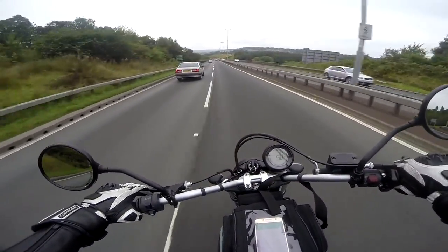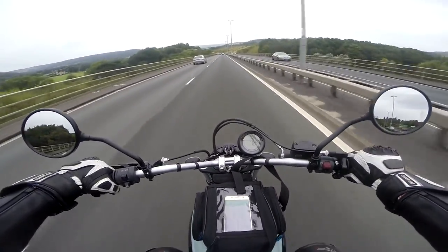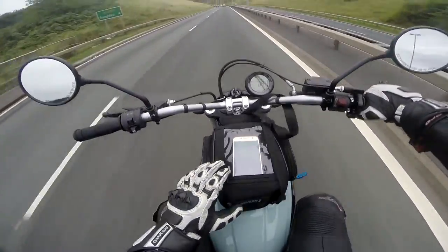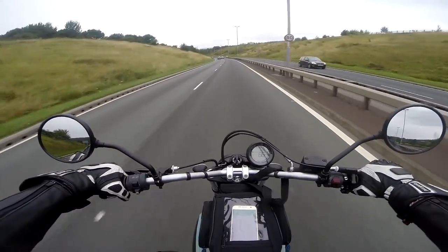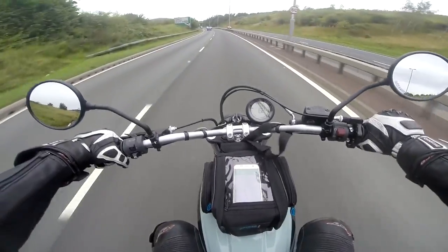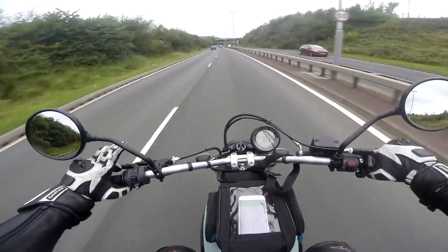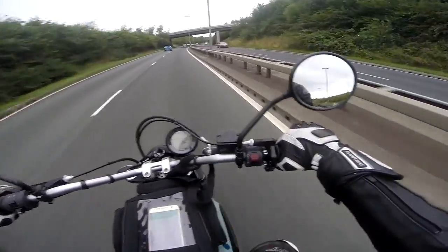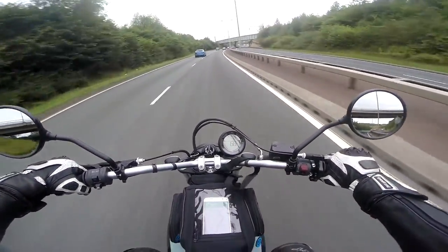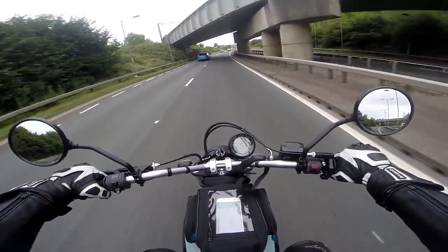And a bit of dual carriageway for us — we're off boys! It's got a bit of go for an A2 bike, considering you can get this in the 900 which has got a bit more poke. Apparently the 400 is smoother to ride, and I can relate to that because there is hardly any vibration at all. So that's awesome. But it's an A2 bike — you don't even need to restrict this. I believe it's 47 brake horsepower.